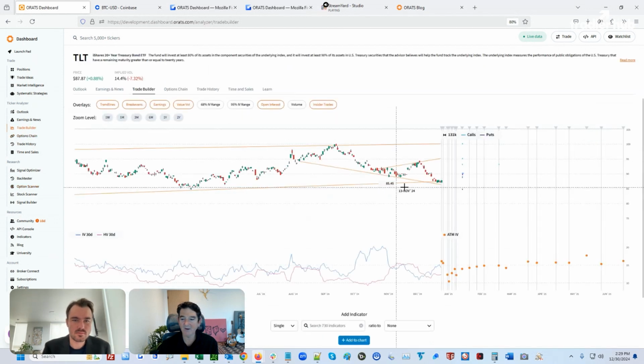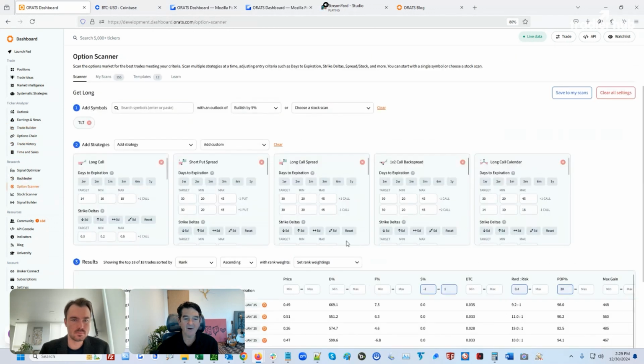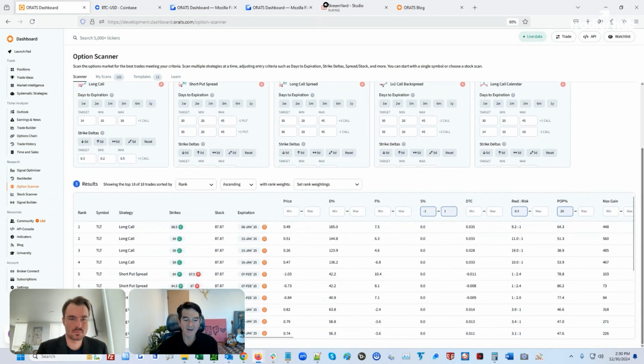So how much are we bullish by, right? So it's 80. If it goes up to 90, that's like 2%, let's just say. So then we would go back to the option scanner, and you have to be careful because the bullishness really gets affected by the days to expiration. And you can put in a custom one of 2%, and that kind of tames these distribution percents. But you're not going to get many. Look at the short put spreads have shown up. That's an interesting trade. Wonder why those weren't there before.